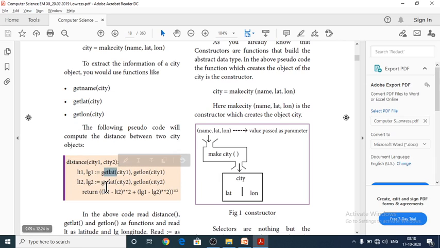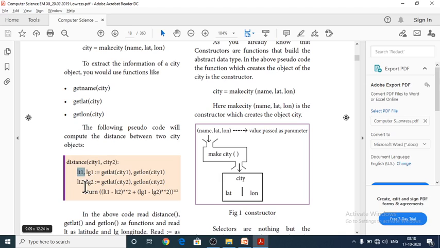And LT2, LG2, these are all known as constructor function or abstract data type. LT1, LG1, LT2, LG2, these are known as abstract data type.